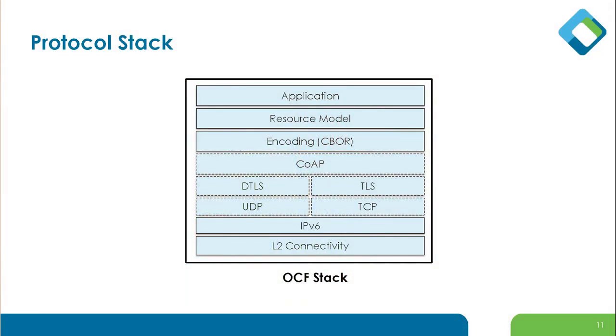So going down again. The last thing I want to dwell on, I'm not going to go into it, there are loads more slides in here with deeper detail, which you can read at leisure, but it's not going to help you necessarily. It's just a quick view of the stack. The things we write, most of our work is north of CoAP. CoAP's a transport bind. We are agnostic of the transport. It just happens to be the only one we've defined. So right now, everything's running over CoAP, on top of DTLS or TLS, typically DTLS, again on IPv6.